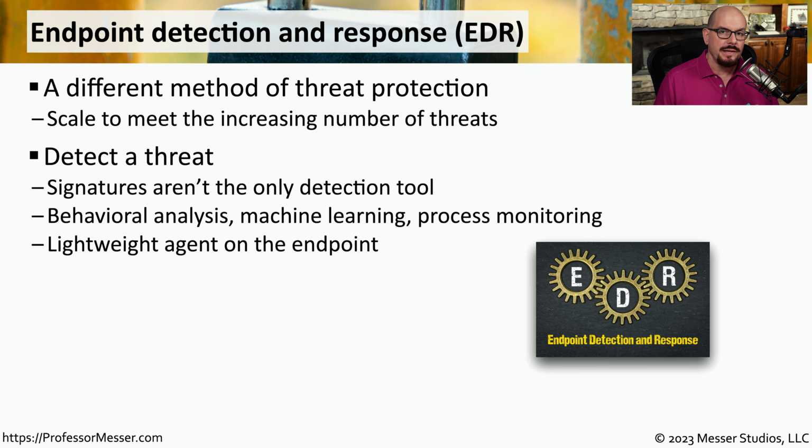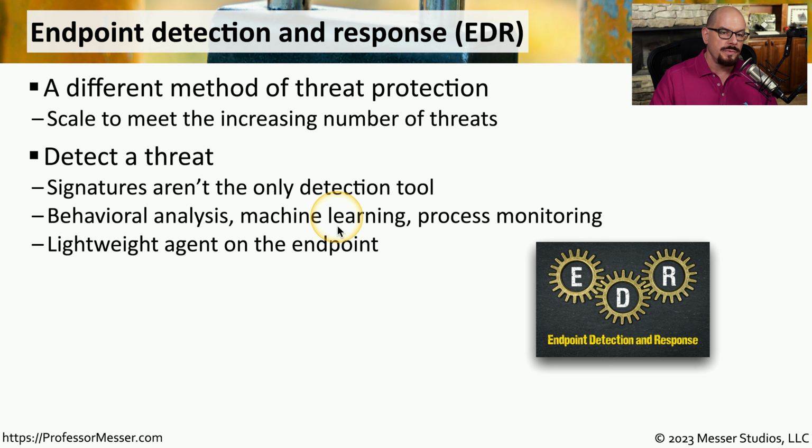EDR can certainly recognize known malware and vulnerabilities based on a signature, but it goes beyond signatures to provide additional security. For example, the EDR could use behavioral analysis, watching what the user does, watching what the applications do, and identifying when something malicious may be occurring, even though it may not have a signature for that particular piece of malware.